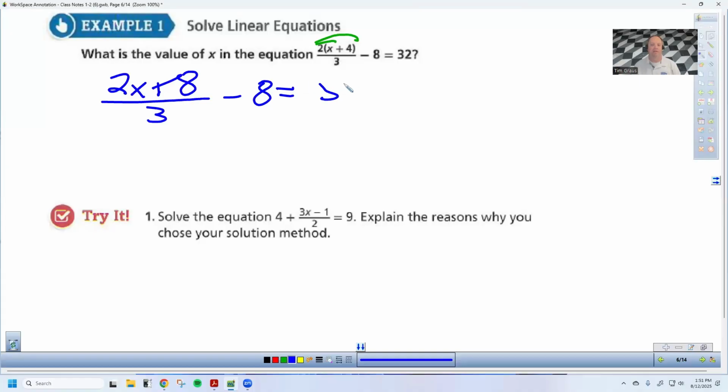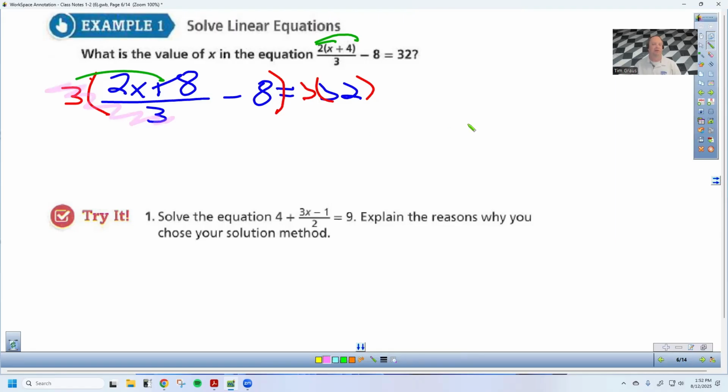But I'm not done with the distributive property just yet. I'm going to use the distributive property to clear the fractions out of this equation. So I see that denominator 3. I'm going to distribute a 3 on the left-hand side, and whatever I do on the left, I also have to do on the right, so I'm going to also distribute a 3. The nice thing about distributing a 3 to this fraction that has a 3 in the denominator is it cancels out the 3.